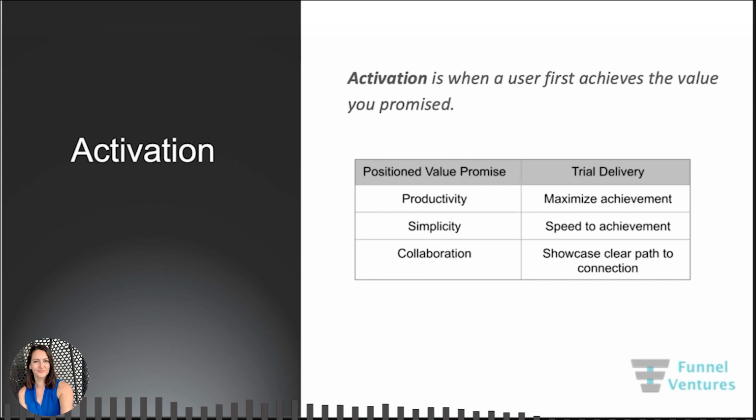Also, keep in mind that while the path to initial value is often a sequence of specific events that we can define in an initial value ladder, the path to activation is often more nebulous and is usually a result of a frequent occurrence of one or more specific events. So you'll probably get to a true understanding of activation after you've converted a decent amount of customers and have been able to analyze what these customers have in common.